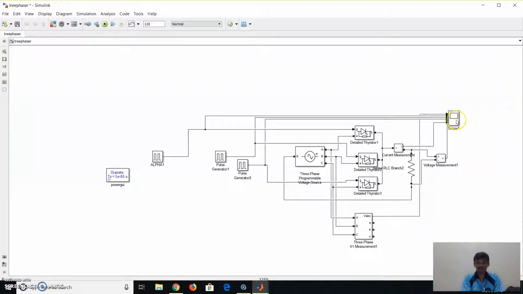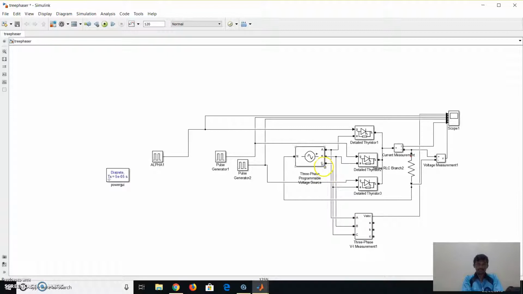Here the scope, we know that the scope is used for seeing the output. So here the voltage measurement probe is connected across the load. For the current measurement, we know the current is measured in series, so this current measurement probe is connected in series with the load.